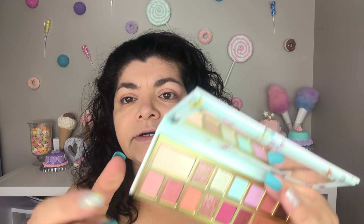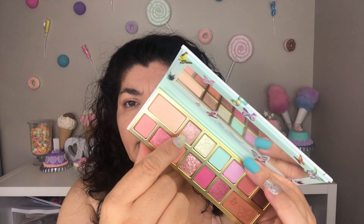Now I am going to be grabbing Heart On, which is this one right there next to the beige one — it's that shimmery shade, and I'm going to be using that shade on my inner corner. So I am finished with this eye makeup look. Now I am going to be doing the rest of my eye makeup and I will be back. Alright, so this is finished look number one — soft and pretty.